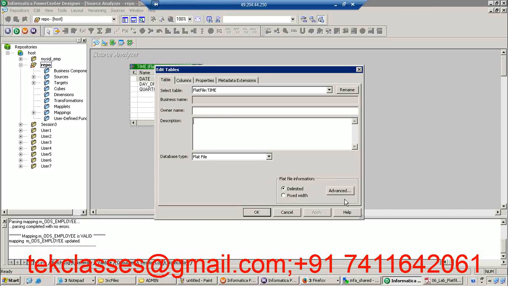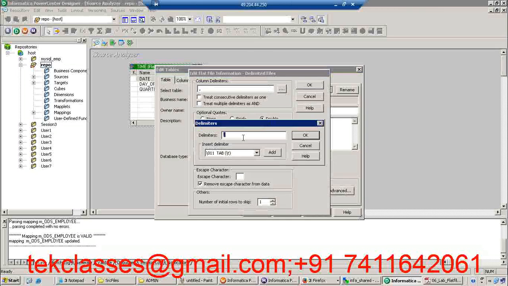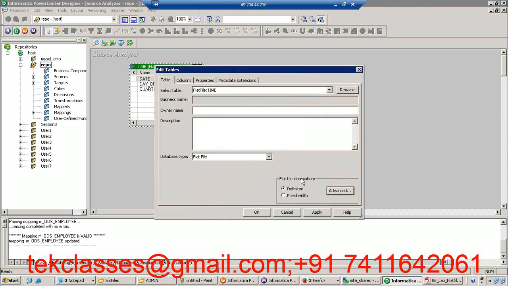And then here you can also modify it. Suppose while importing you have a comma as the delimiter, and during the build phase your business user comes back and says we cannot give you a comma delimited file and we are going with a tab delimited file. How do you handle that? You need not re-import it. You can just go to the advanced tab and change the delimiter from comma to tab. You just add the tab delimiter and Informatica will start accessing it as a tab. You can also mention all the properties from here as well.